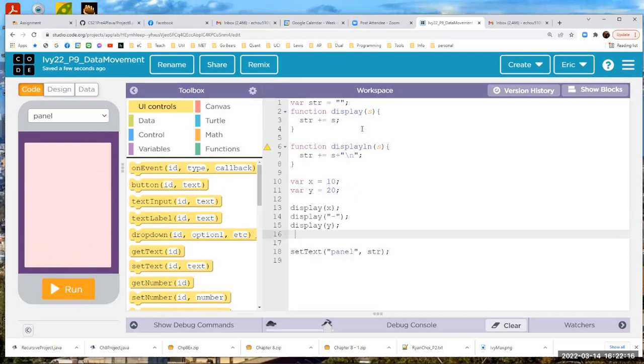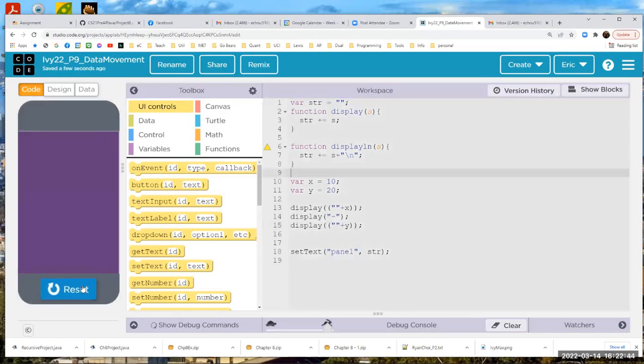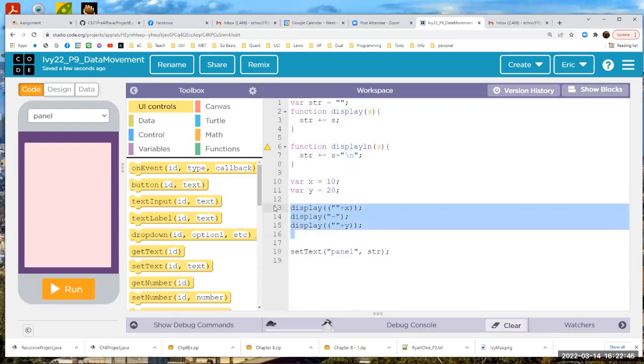So x is passed to here, and it needs to be a string. It has the wrong data type, so let's have this. One more time, let's run. Wait, still gone. So let me put them into parentheses. Wait, still gone. This doesn't work. So let me actually display. Actually here, let me have.